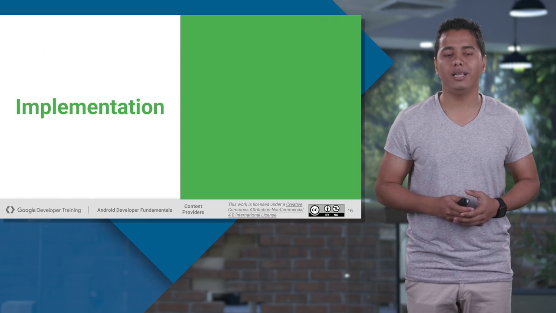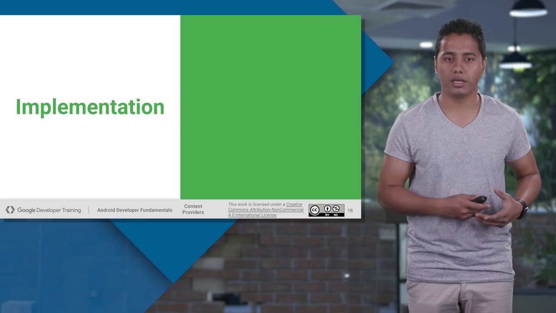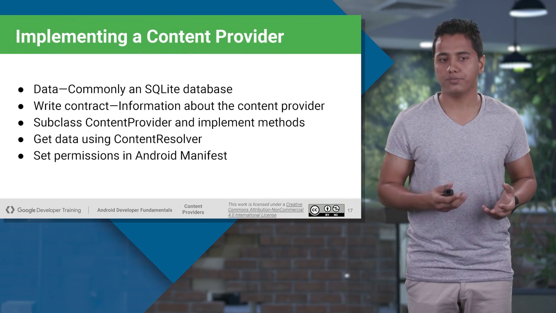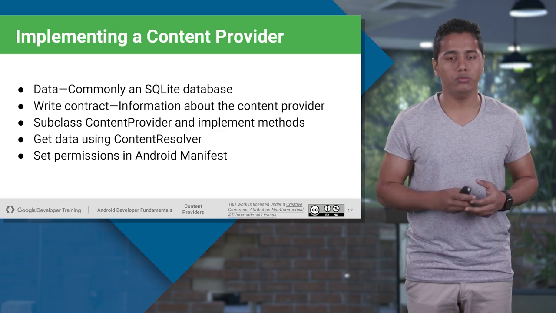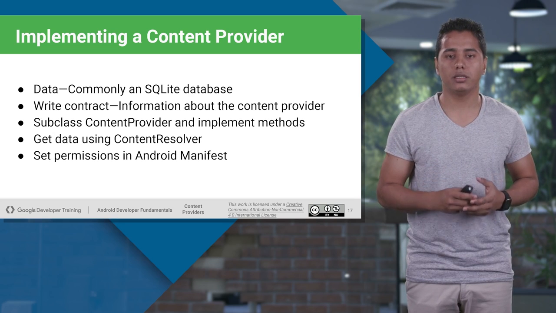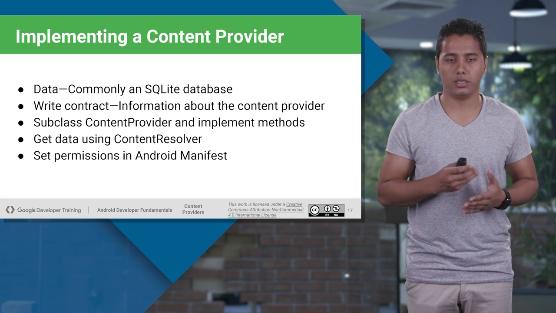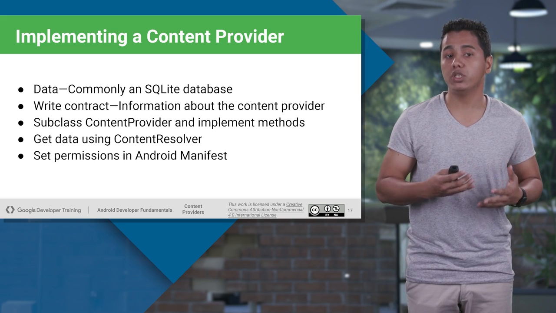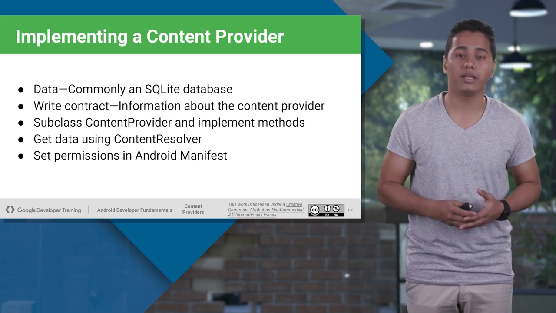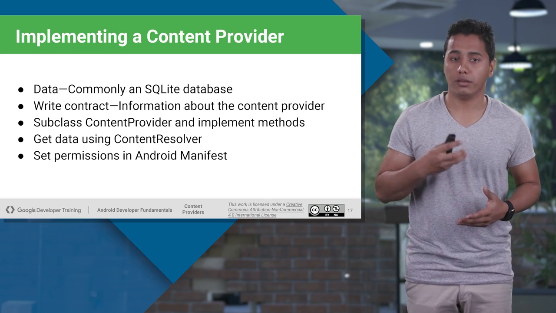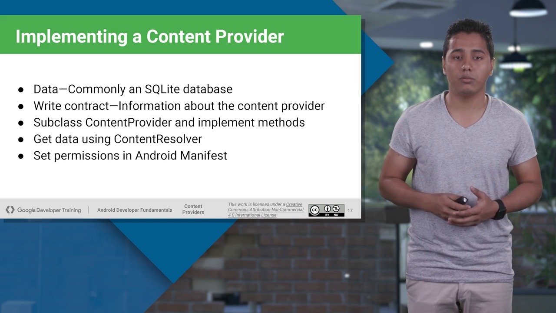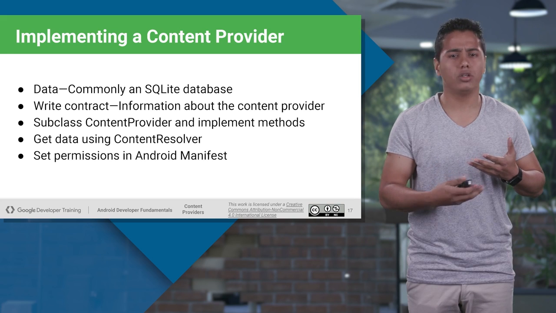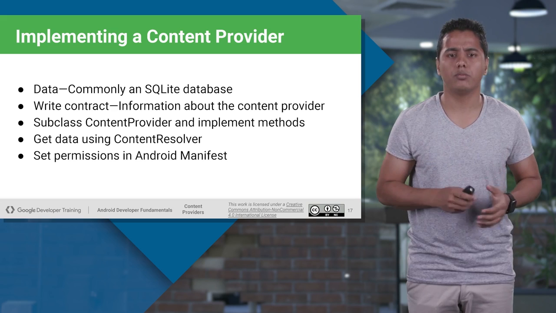So let's talk about implementing the content provider now. You have seen the high-level architecture of the content provider. To implement it, first you need to create the database class. We all know how to do that: just extend the SQLiteOpenHelper class and provide all the database methods there, onCreate, onUpgrade, and so on. Then you have to create a normal class which will provide the information about the content provider itself, like the content URI, how you can access the content provider, or the path for the content provider. All that information will be given inside a single class known as the contract, or you can directly put that information inside the content provider class itself.